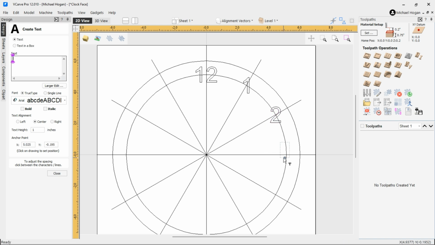And then click the 3 location, type 3. Click the 4 location, type 4. And you do this consistently all the way around until you get all the clock face numbers where you want them.